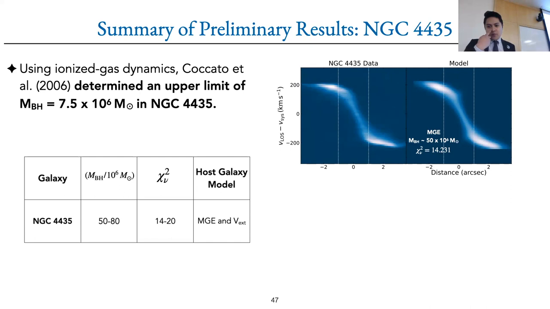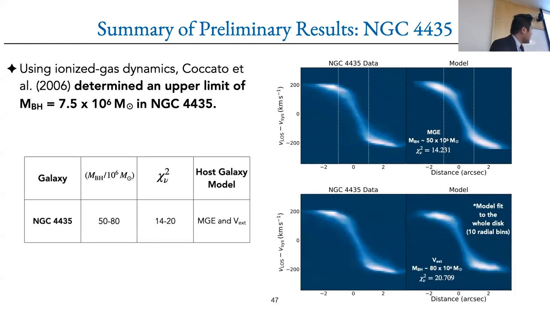And then finally, the thought was maybe now we try the VX method. We give it the most flexibility in the model to try and fit the observed structure. And again, not a great fit. Overall it gets the shape, I'd say, better than the MGE models, but there's clearly something going on in the data that our models are just not able to capture. Perhaps there's no significant warping, perhaps there's complex kinematics where it's not perfectly circularly rotating gas.